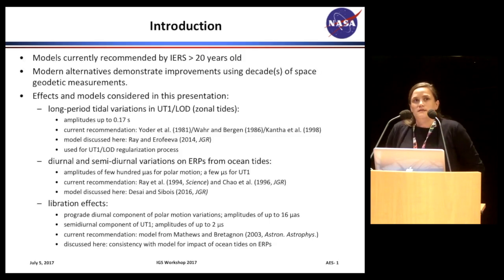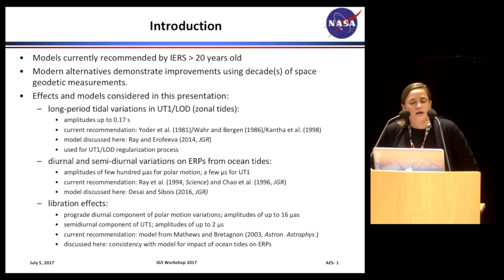This investigation is motivated by the fact that the models currently recommended by the International Earth Rotation Service for long period tidal variations in the Earth's rotation rate and length of day, as well as the semi-diurnal and diurnal tidal variations in all ERPs, so polar motion, UT1, and LOD, are over 20 years old and suffer from deficiencies that have been recognized by the community for several years. These models are also the standard adopted by most, if not all, IGS analysis centers for their operational processes.